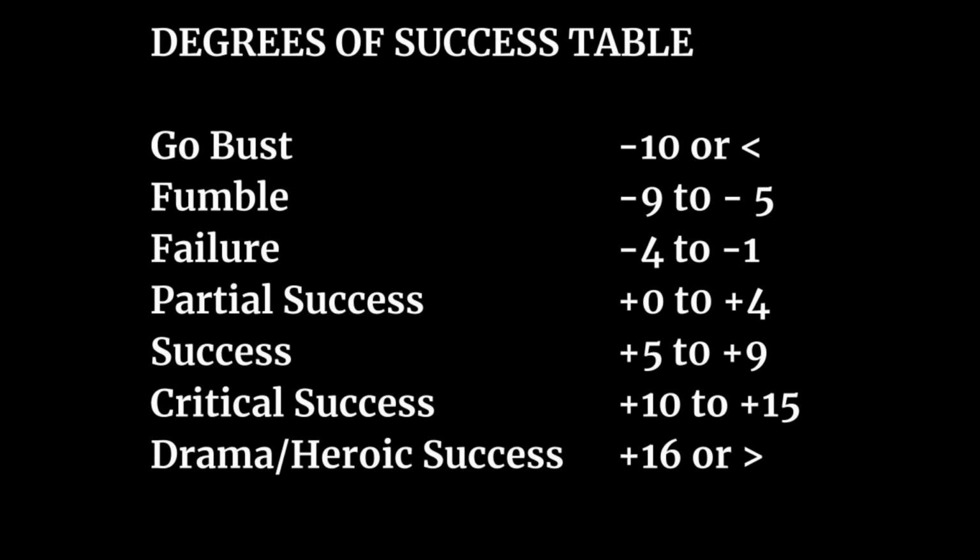Partial success. If the target number is 10, you have a partial success from 10 to 14. The range is 0 to +4. This is you succeeded but just barely, right? There's some complication to the success. The narrator may or may not ask you to make a fate test to see if something happens. A good example would be, let's say you're climbing a wall and you get a partial success. The narrator may have you make a fate check to see if it takes you an extra round to get up over the wall.